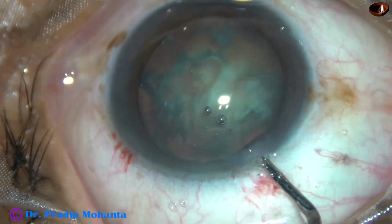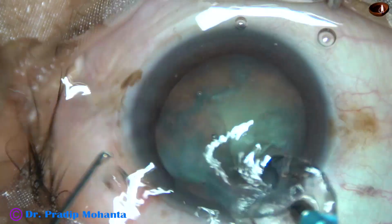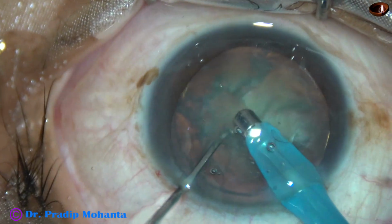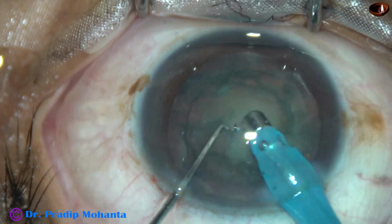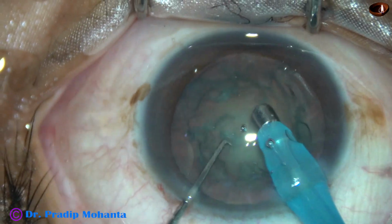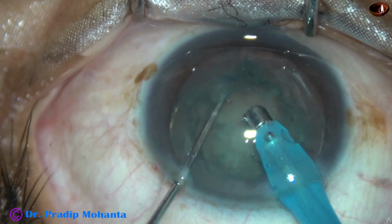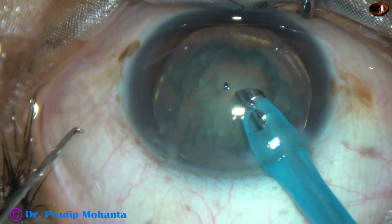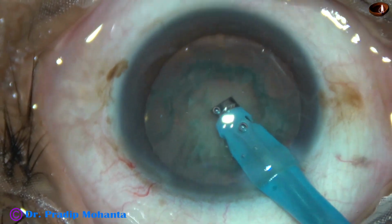And now visco is again used to fill up the anterior chamber, and then the tip of the phaco needle is introduced into the anterior chamber. Some superficial cortical lens matter is aspirated. The nucleus is rotated both clockwise and anticlockwise, and now the handpiece is turned to make the bevel up.